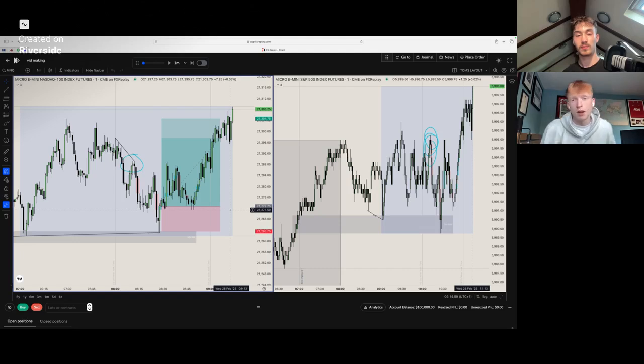I just thought of another way to think about them as well. You can have an SMT, not necessarily to sweep a low. You can have an SMT where price will move to a point. So let's say price expands in correlation. You have the Asia range, let's say, ES and NAS. They both are expansive. They both form an hourly BSC. But let's just say London Open, the S&P, yes, it might SMT and sweep lows and all that sort of thing. Fine. That's another confluence, obviously. But another SMT you can apply is the fact that ES has tapped into the hourly BSC and NAS hasn't.